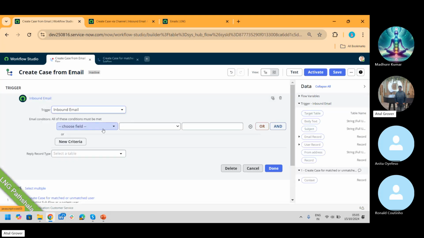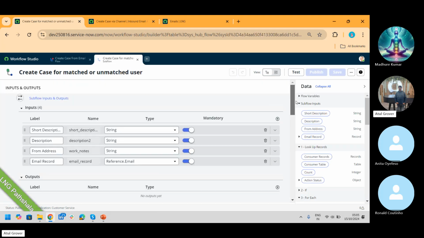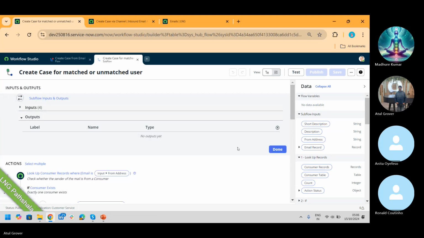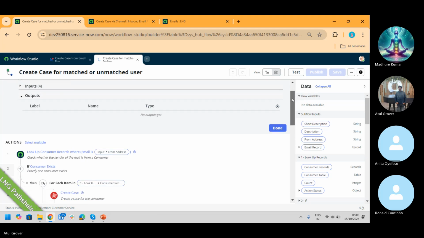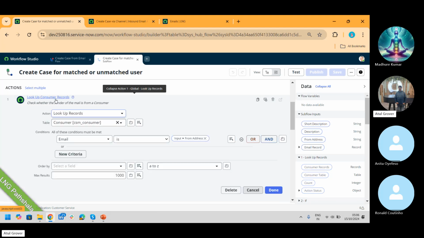Input मुझे भी जाएगा जो भी हमने conditions देखा था. Okay, then once I got the input, then I have to do lookups. What I'm looking up, that is this particular email address exist in my database, in my consumer or the customer table.